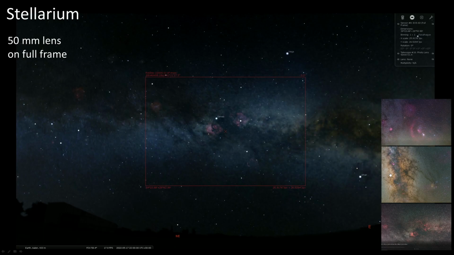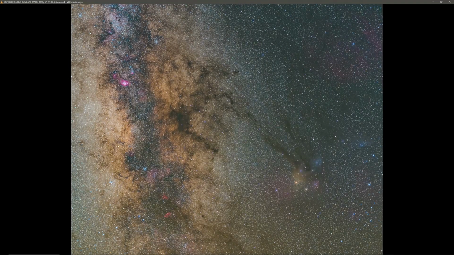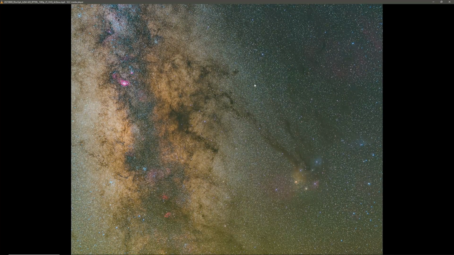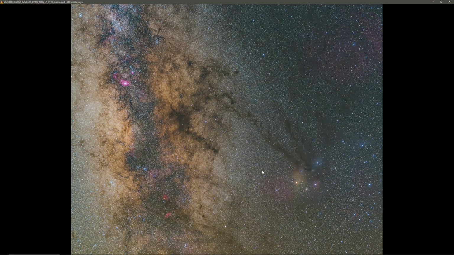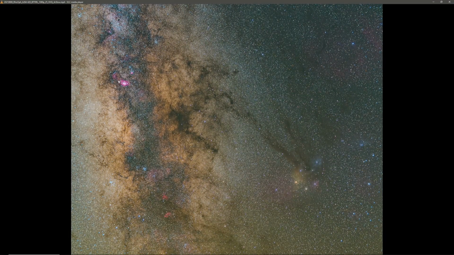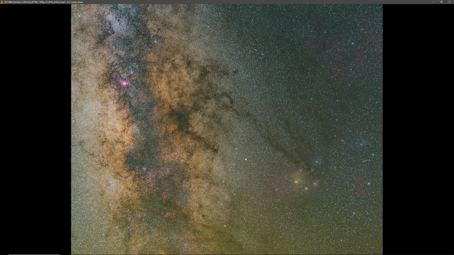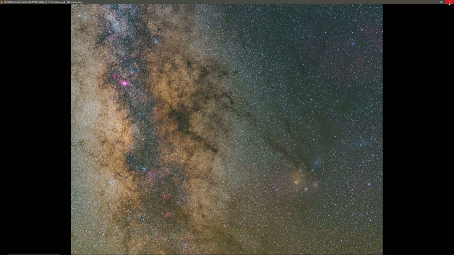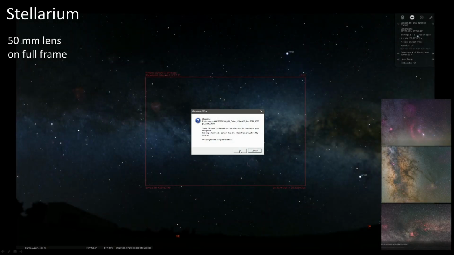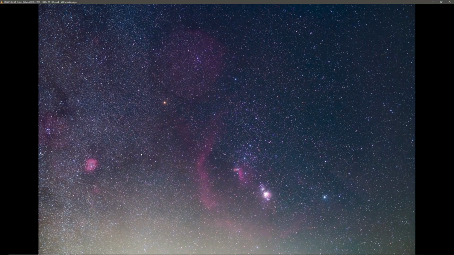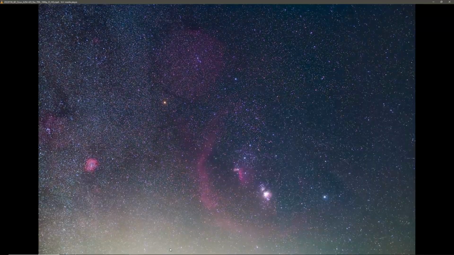Yeah, a 50mm lens would also show on the center of the Milky Way a little bit more detail. This is a dark horse with Rho Ophiuchi and the Lagoon Nebula, and so forth. Or, as I mentioned before, 50mm would be great to show a complete constellation.